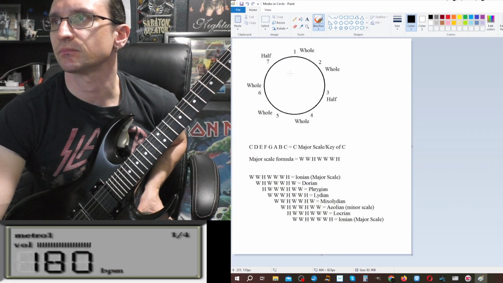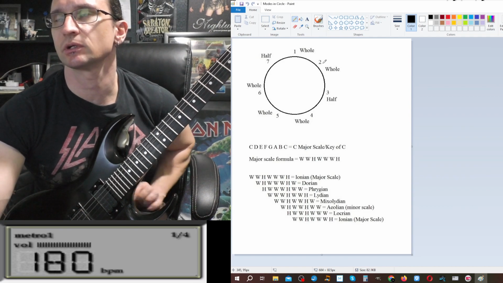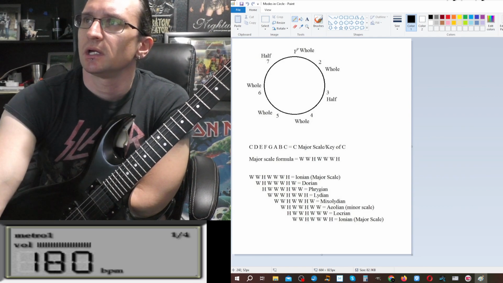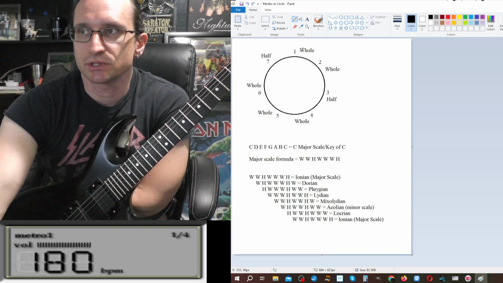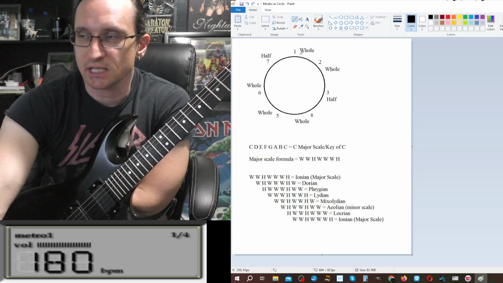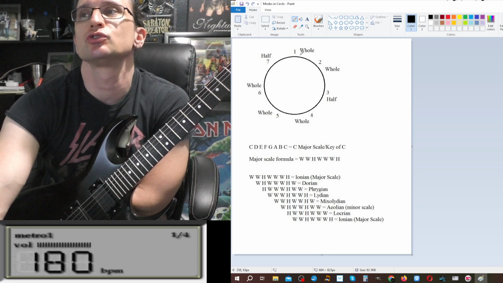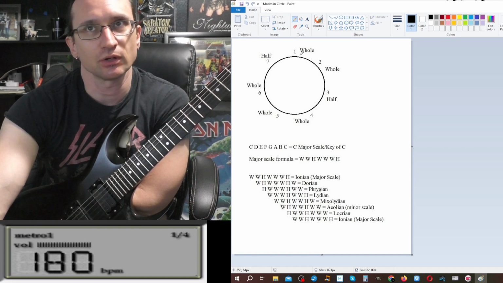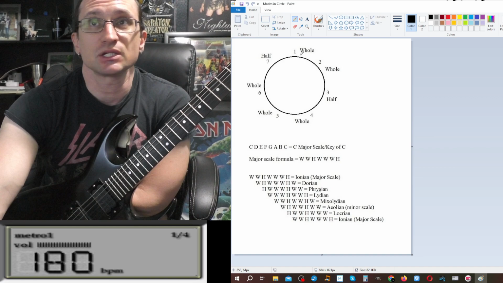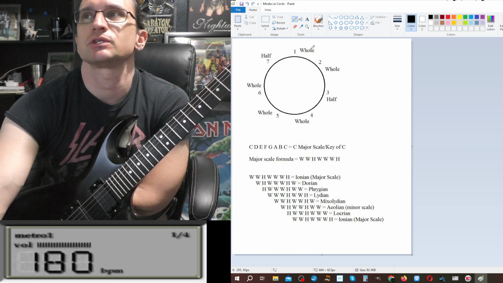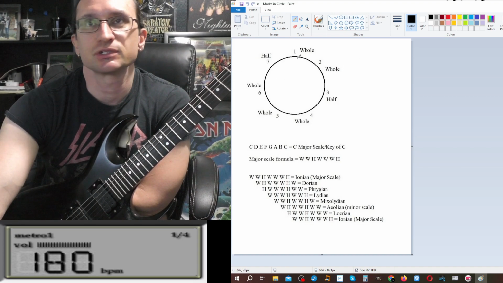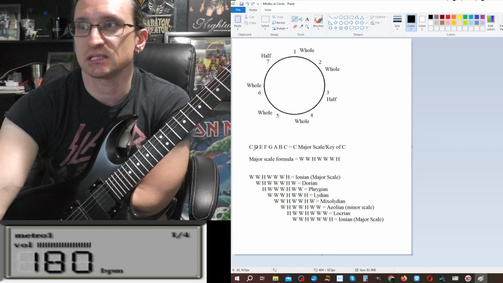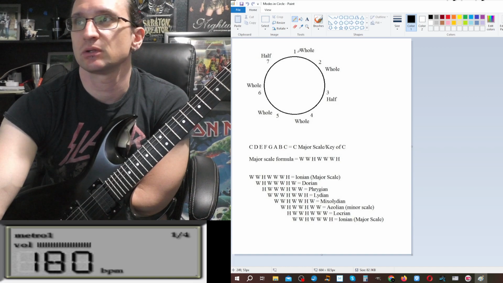Alright, this thing, put together many, many years ago, definitely needs an update. But it's just the major scale formula going around in a circle. And this was to show students who asked, what scale shape am I supposed to use when doing improvisation? So like all those scale shapes that you're learning, because it's all the same 7 notes, it doesn't matter. That's why I like to lay it out in a circle to show that it's just going over and over and over again. So you play that first note in those 7 notes, in this case the C note, and just go around the circle. You just played the C major scale or the C Ionian mode.